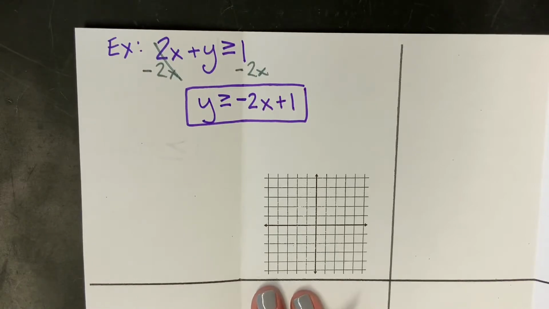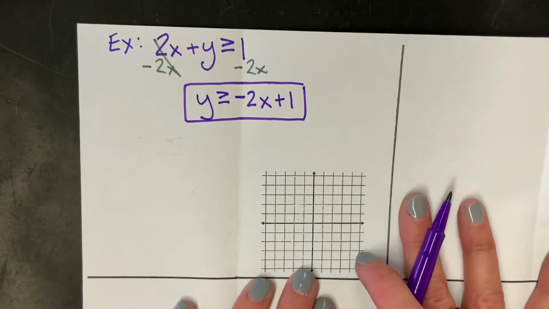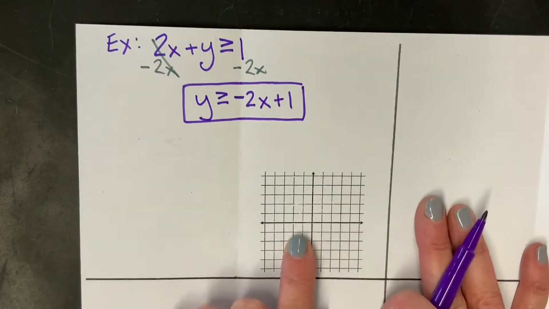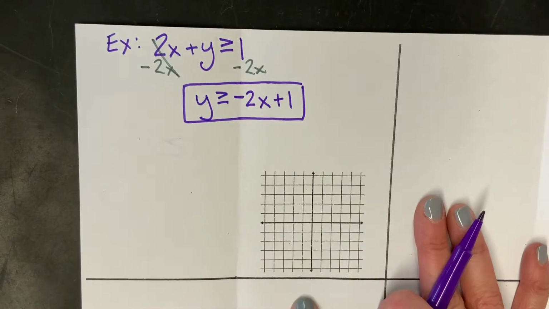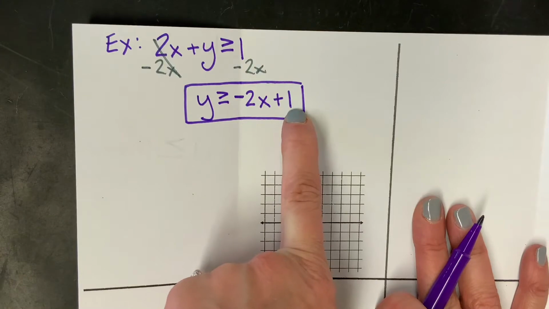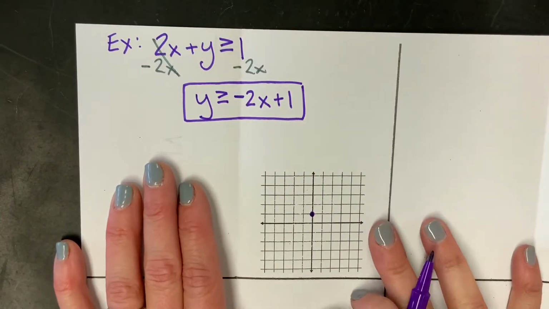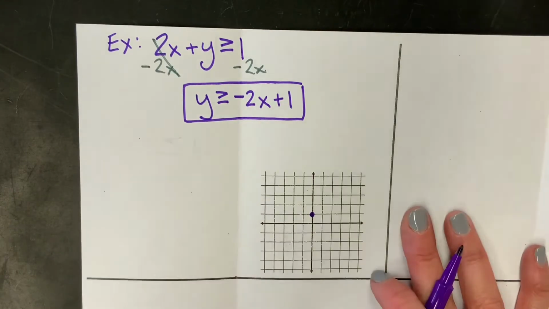It has to be in slope-intercept form to be able to graph it, to know the y-intercept and the slope. All right, so let's graph this. Where do I start on my y-axis? 1, the y-intercept. So that's your start point, so you start at 1. If you forgot how to graph lines, go back to chapter 10. That's all about graphing lines.